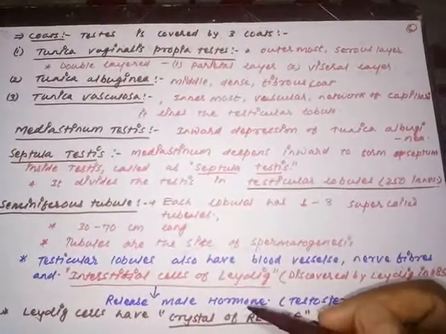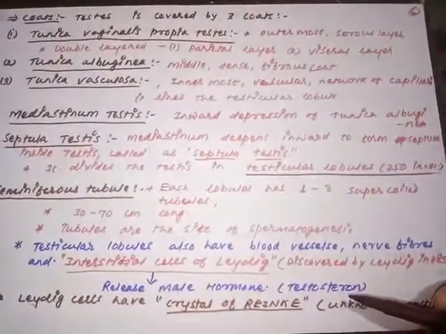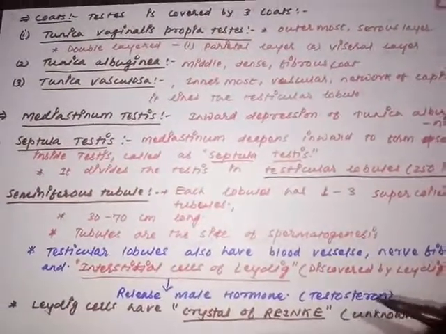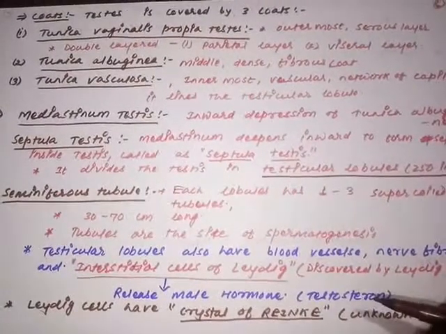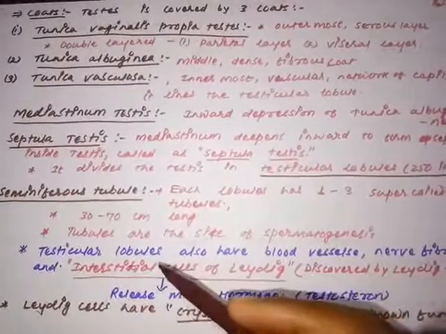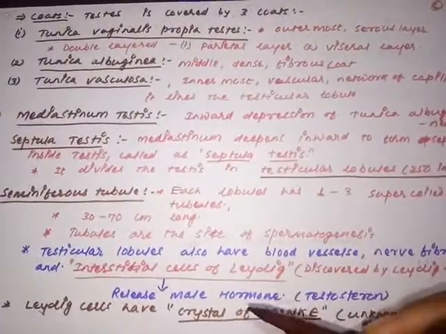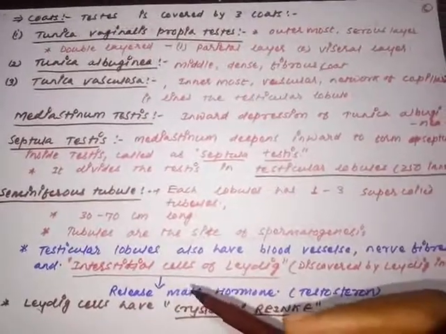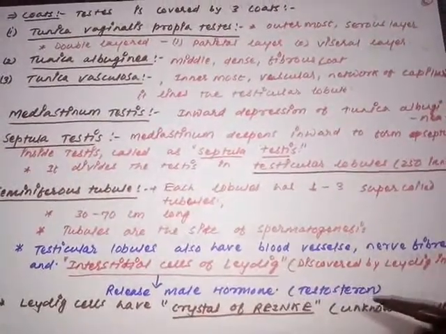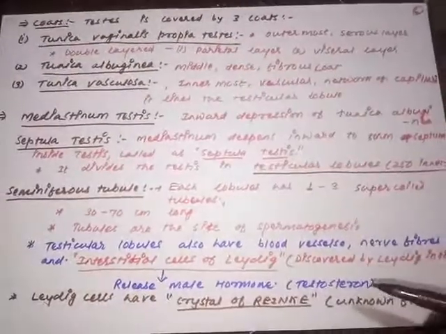Androgen is the male sex hormone, which is a group of many steroid hormones, and the major component of that androgen is testosterone. So now it is clear how the testis is considered the primary gonad: in the form of seminiferous tubules it is the site of spermatogenesis. Along with that, it has interstitial cells of Leydig, which release the male sex hormone called testosterone. Okay, is it clear?